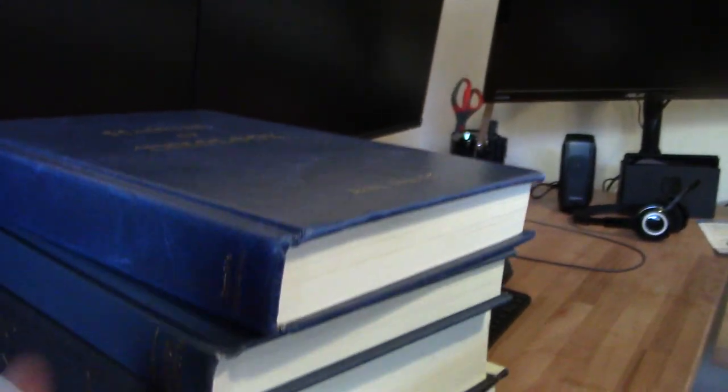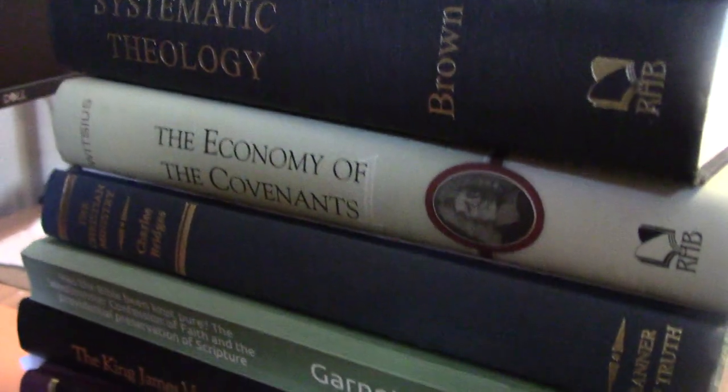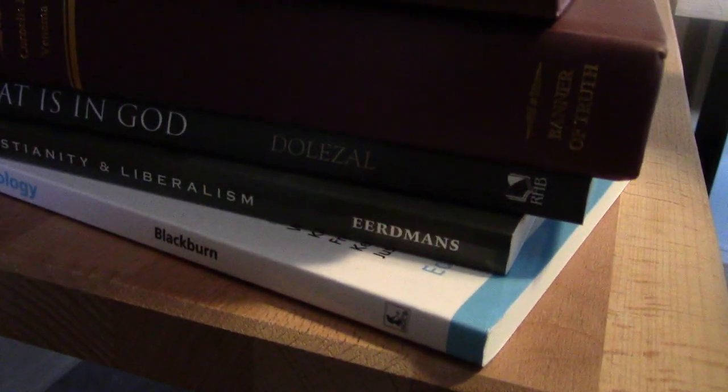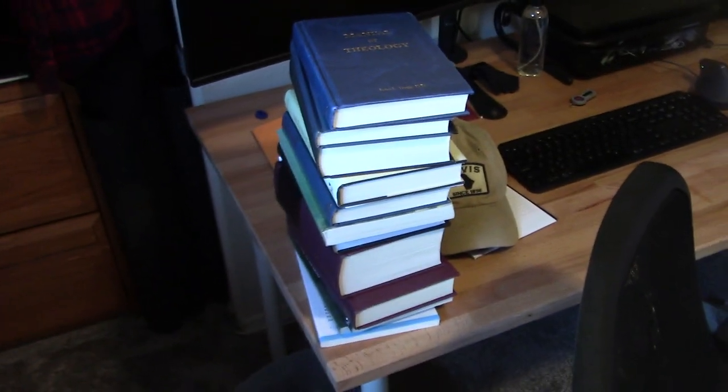Alright, so now with that out of the way, let's look at what I'm doing with these books I pulled down. We have: John Dagg's A Body of Divinity, Thomas Watson's systematic theology, John Brown of Haddington's systematic theology — those two were probably what I was missing from my Presbyterian section — The Economy of the Covenants, Christian Ministry, Garnett Howard Milne, The King James Version Defended, Christian in Complete Armour, The Promise of the Future by Venema, All That Is in God by Dolezal, Christianity and Liberalism by Machen, and Covenant Theology by Blackburn. I think I was developing a list of books that everyone should read — that's probably what that pile was for.